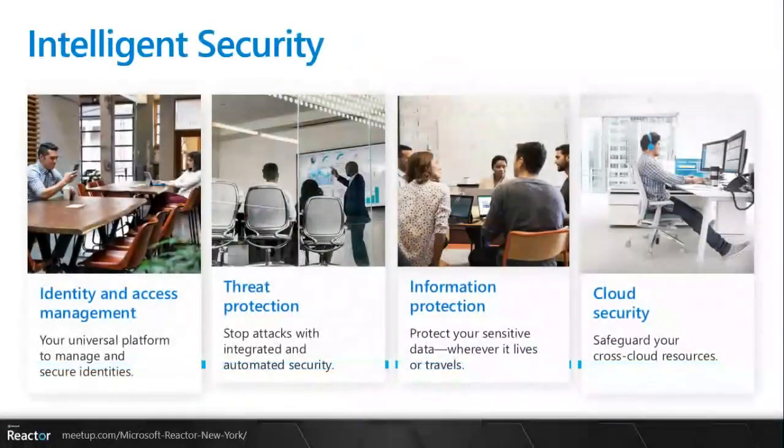So the first one, as I said, is intelligent security. And when we talk about intelligent security, we need to consider the four big pillars. The first one is identity, because nowadays everything is associated with the identity of the user versus the application. So how do I have a platform that can protect my identities? A very simple thing is MFA. I need to make sure that users can prove their identity, so that a bad actor, even though he or she has the password or credential for the user account, cannot get in. So the very first thing we need to think about is identity and access management.